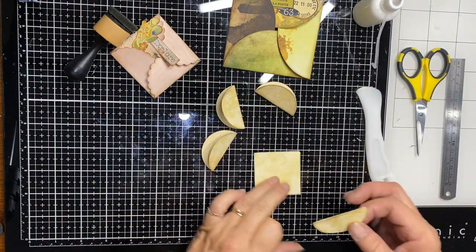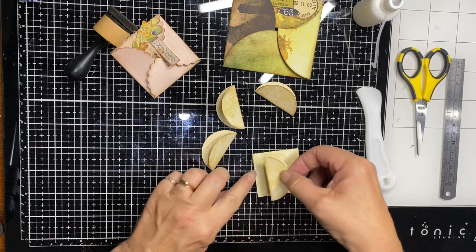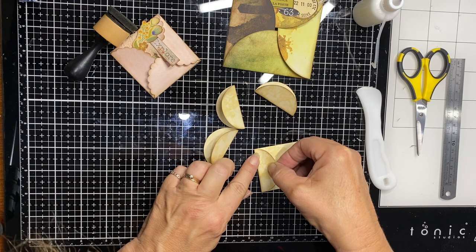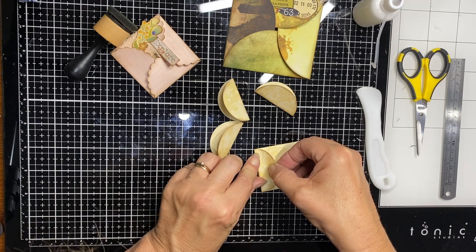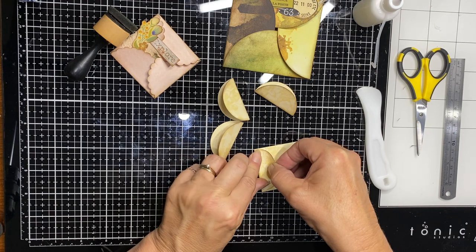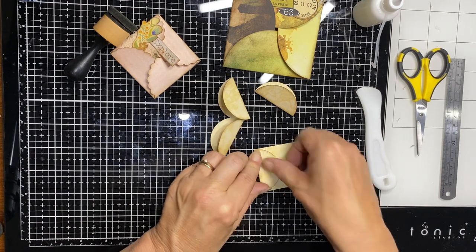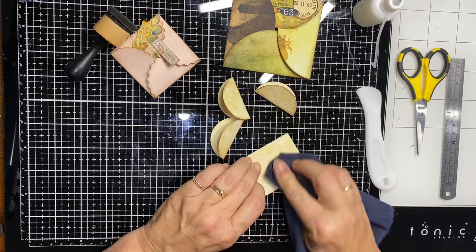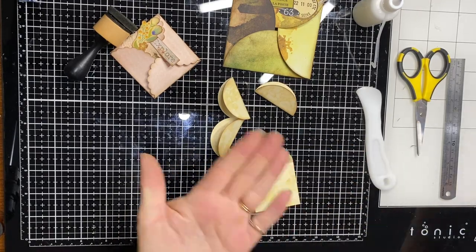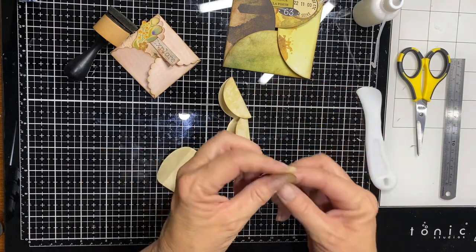Pick him up and go onto the square, just against the edge. This one gives you a little bit of time to manoeuvre and move him down if you need to. Make sure I've got no glue coming out. Oh, I ended up in such a mess earlier on.